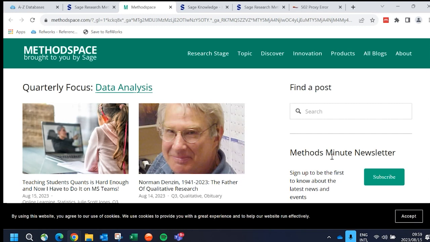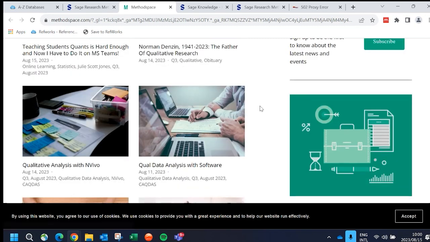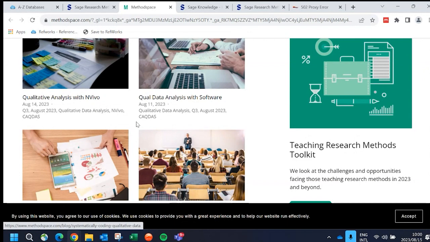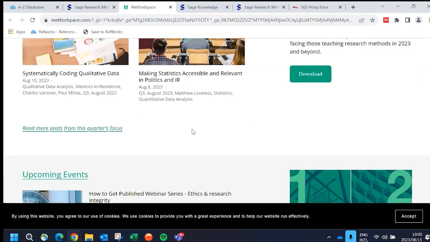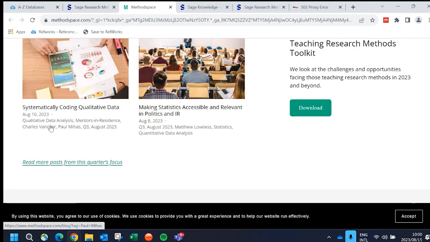This quarterly focus today is on data analysis, and it will show you what they've been discussing. These are discussions that have been going on since August the 8th. They were talking about making statistics accessible and relevant in politics and IR, and systematically coding qualitative data.